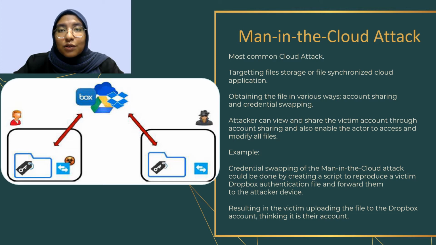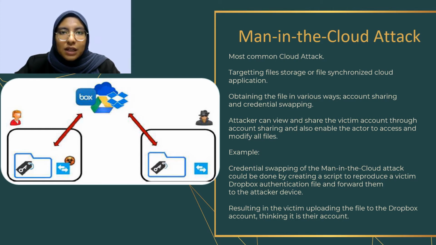Man in the cloud attack. This is one of the common cloud attacks where the attacker targets file storage and file synchronization cloud applications. They obtain the file in various ways such as account sharing and also credential swapping. The attacker can view and share the victim account through account sharing, and also enable the actor to access and modify all of the files.